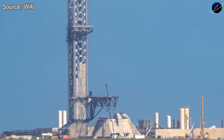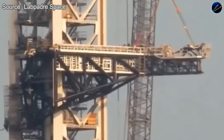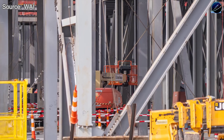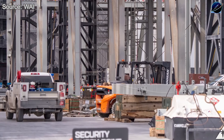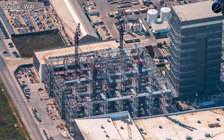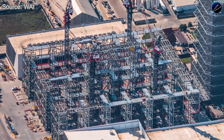B-19 itself proves this. That booster was completed in just 28 days, setting a new internal production record when many observers doubted it could be done that quickly. The point isn't blind optimism — the point is that conventional timeline expectations often don't apply at Starbase. SpaceX operates on a different cadence, with different risk tolerances and different decision-making speeds than traditional aerospace programs.